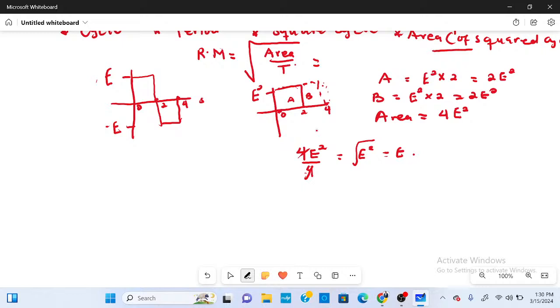But you have some waveforms whose area you cannot find as simply as we did. We can have a rough waveform. So what you do is you take the function of the waveform. You know that a sinusoidal wave, or AC, always alternates or changes with respect to time. So it's a function of time.